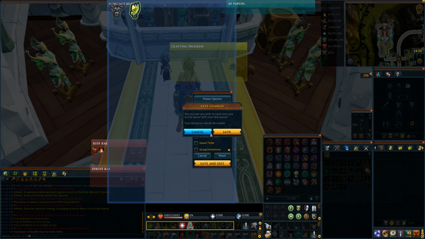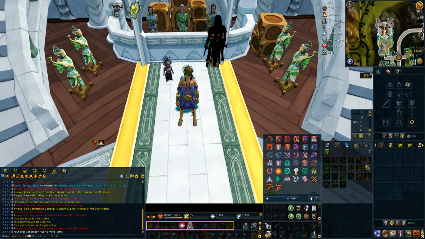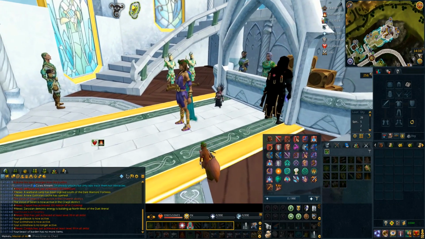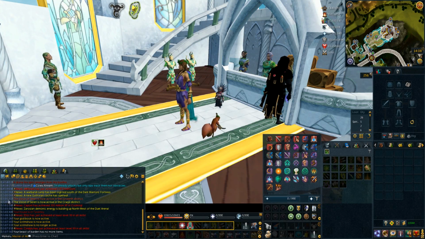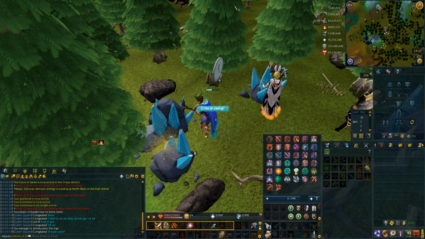So if I was to save this, my game view is now centered here. That means I don't have to worry about anything being underneath my inventory or any of my interfaces and not being able to click it or not being able to sort it. It's just a bit nicer, especially like I said, for the people that have an interface that's completely even around the outside.